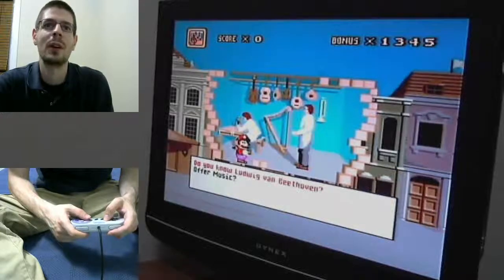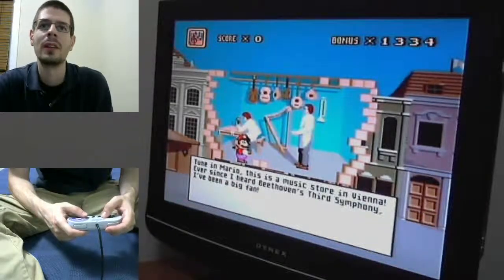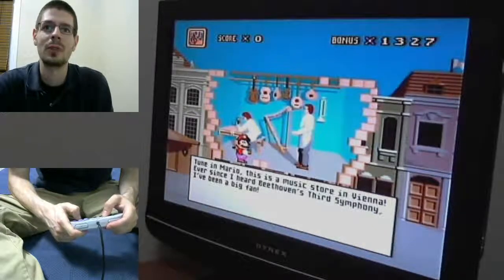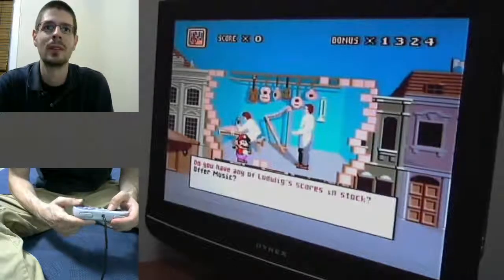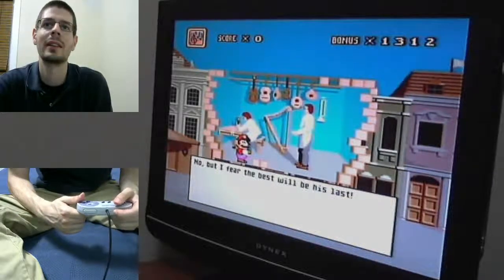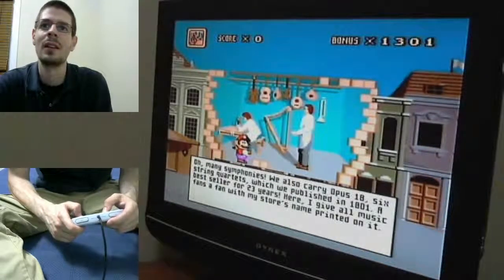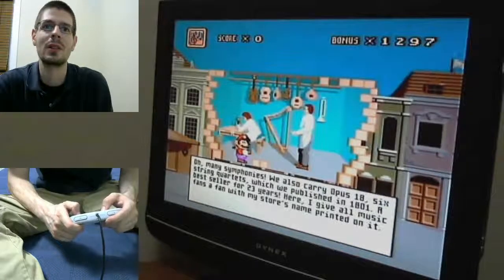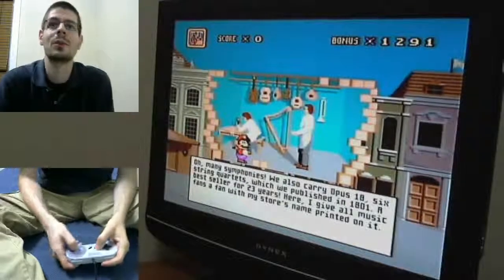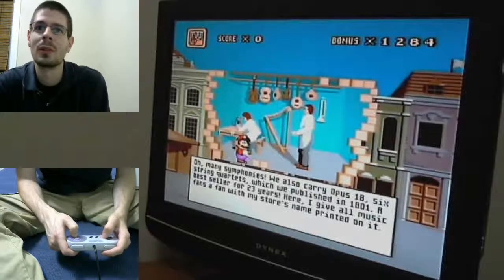Do you know Ludwig van Beethoven? Offer music. Tune in, Mario. This is a music store in Vienna. Ever since I heard Beethoven's Third Symphony, I've been a big fan. No, but I fear the best will be his last. Do you have any of his stuff? Oh, many symphonies. We also carry Opus 18, six string quartets, which we published in 1801. Bestseller for 23 years. Here, I give all music fans my store's name printed on it.